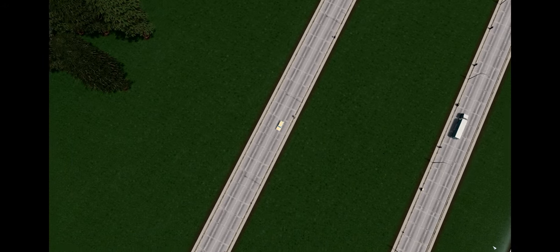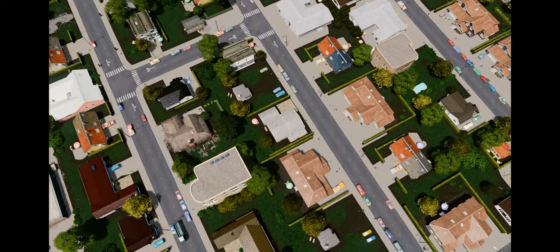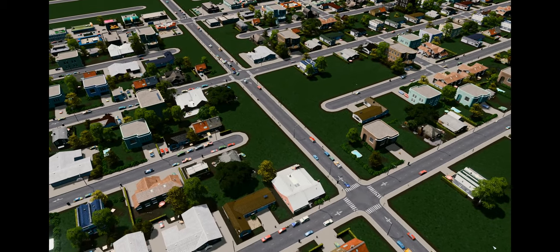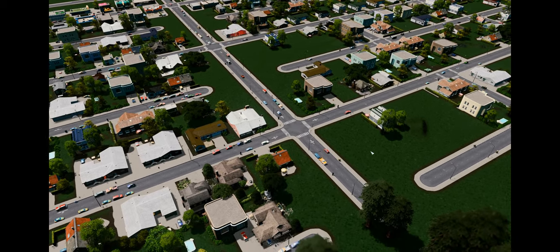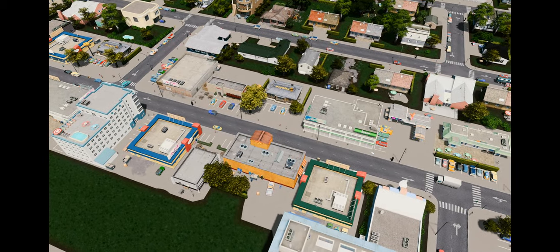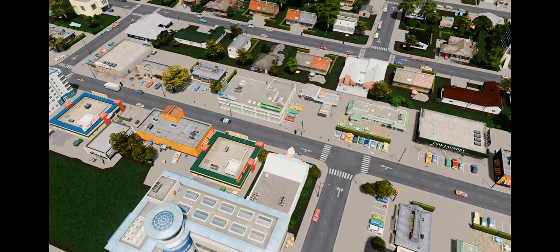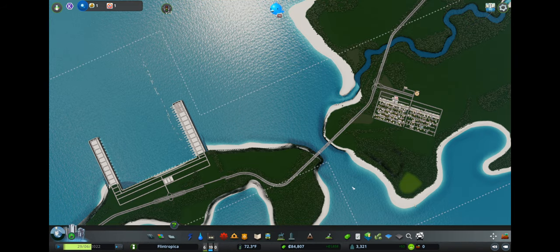My name is Peacock, and today we are doing another episode of Cities: Skylines, my latest build of Project Flintropica. In the second episode, we started to build our fishing industry. And in today's episode, I want to continue to build on that and link up our networks so that we can begin to export out some of our fish.